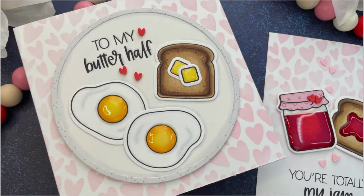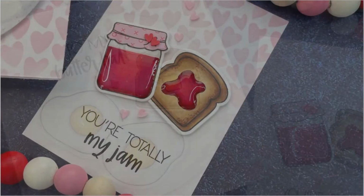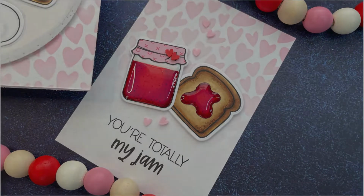For today's project, I have two cards that I have made using the To My Butter Half stamp and coordinating die set. One is a square card and the other is a 4-bar card.